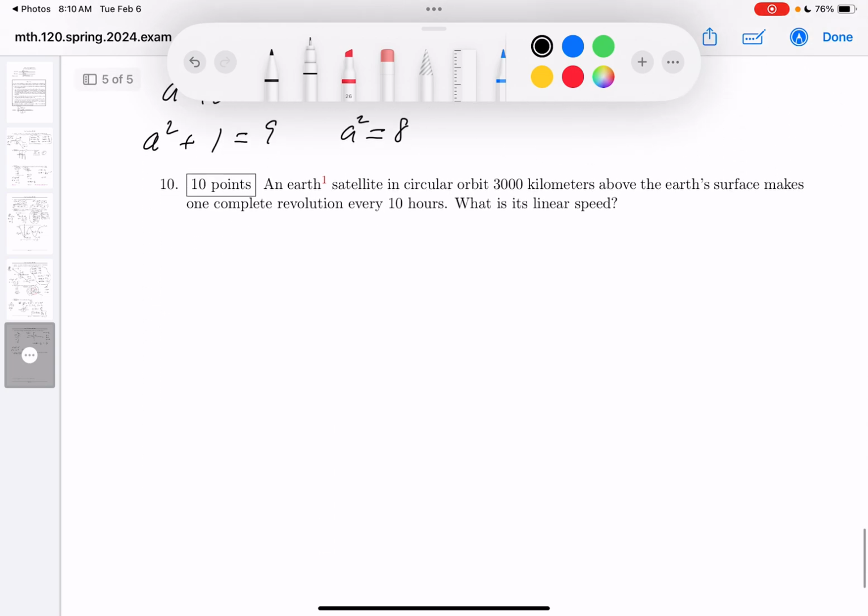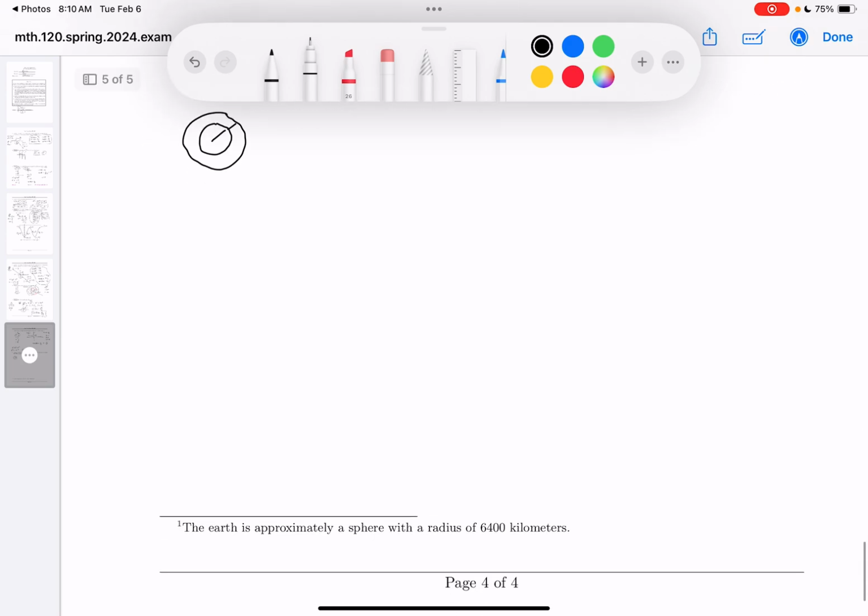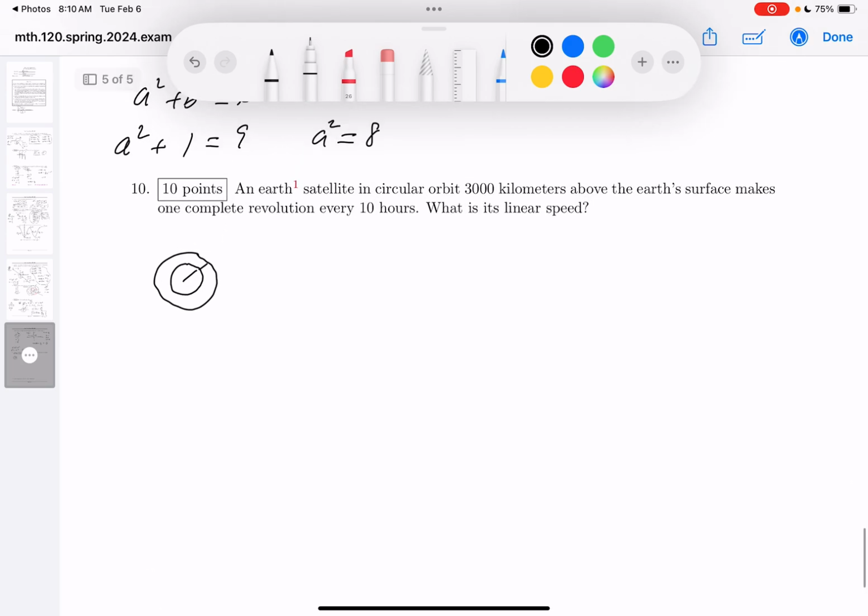Let's go to the last one. Last one, again, it really comes directly from the problems that we give you in the notes. And you really have to practice, by the way. Sometimes you look at that and think, I don't know how to do that problem. But I do, and certainly I'm not going to say my pictures are terribly good, but that's the Earth, and then there's a satellite going around the Earth, all right? I have a picture over here. The Earth has a radius, and then the satellite also has a radius with respect to the center of the Earth. So the first thing I want to do is, Earth satellite, circular orbit, 3,000 kilometers above the Earth's surface. I notice a footnote over there, and the Earth is 6,400 kilometers.